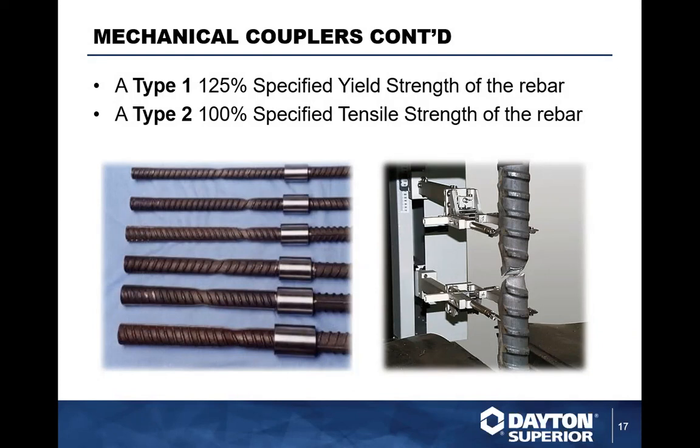But if you had a type 1 coupler that met the 75,000 or 78,000, or let's say it even met 81 or 82% of the specified tensile strength of the rebar, and you're under the old specification, the coupler would still be a type 1. Under the new specification, it would actually meet the type 2 designation. So you have to be very careful. What we're seeing here is a lot of the couplers that were type 1 can now also be tested and confirmed as a type 2 coupler.